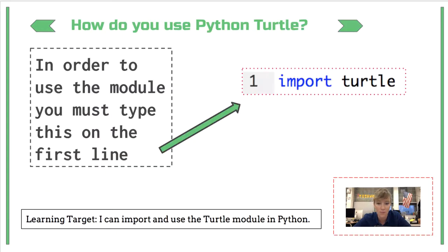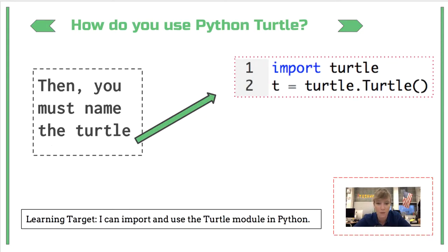Okay, the first thing that you need to do in order to utilize the Python Turtle module is you have to type this code at the very beginning of your program. You have to say import turtle. If you don't say import turtle, then you can't use any of the objects or the methods that this library offers. So you have to do this in the very first line. And I've already done this for you in the little assignment that I set up as we go through this introduction video. I've already imported turtle for you, but in the future, you will have to do that on your own.